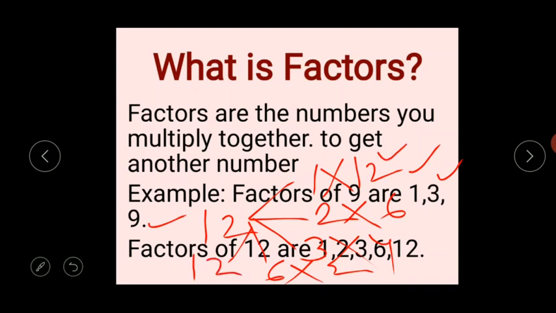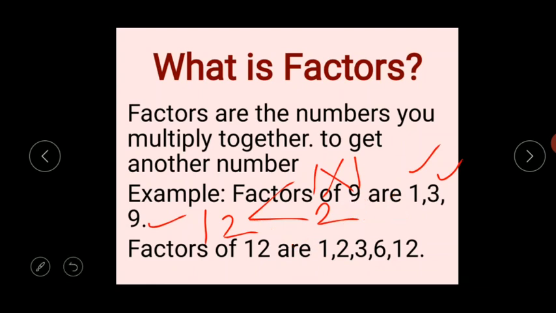So what are the factors you can see? 1, 2, 3, 4, 6 and 12, and 3 into 4 and 4 into 3, if you count, will also be included here. So this is the concept of factors with an example. I hope you have understood this. If I say write the factors of 24, what are you going to write? Or take a simpler one: write the factors of 15.